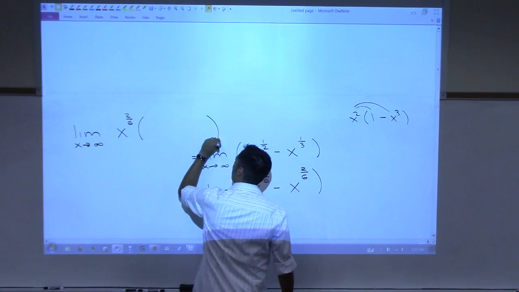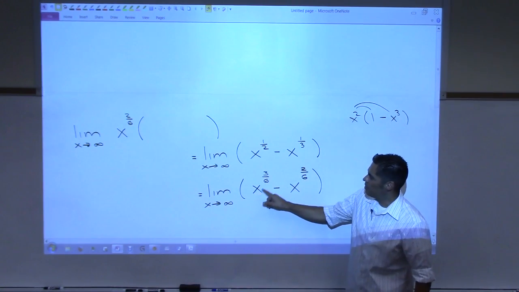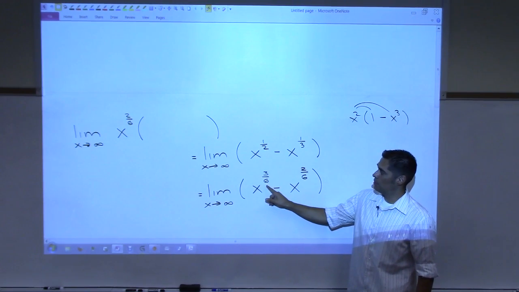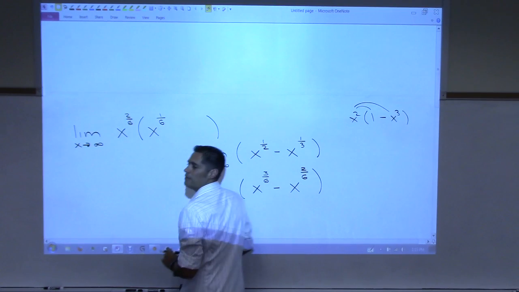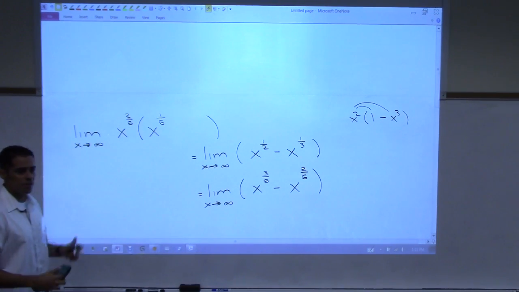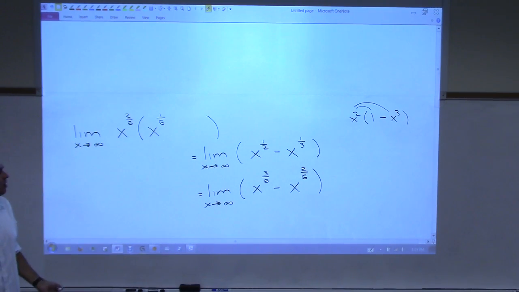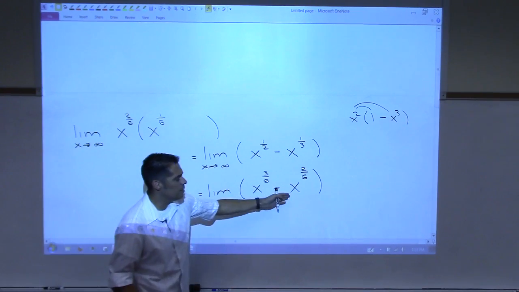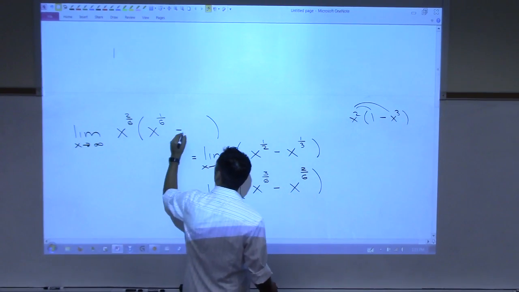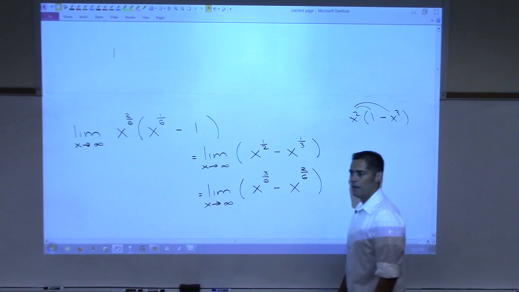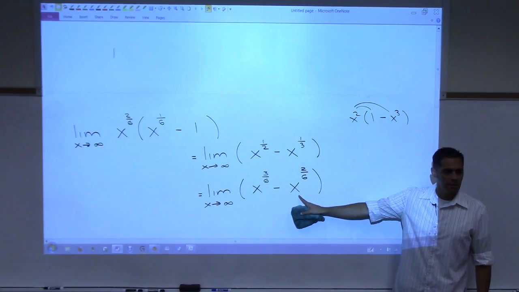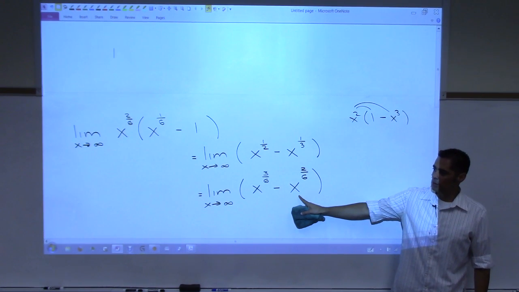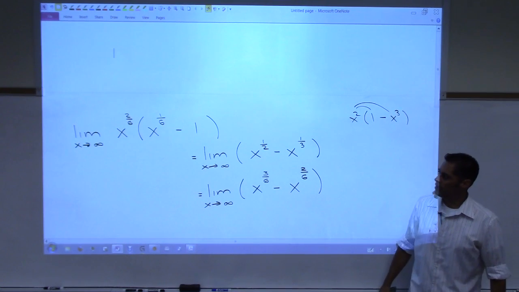If you factor that out, how are you going to get x to the 3/6? X to the 1/6? Agree? I put those together, I get 3/6 when I multiply them, and that's 1/2, so that's good. And then x to the 2/6 right here, minus 1. Distribute that through, I get back this. Questions? Does that work? I think so.